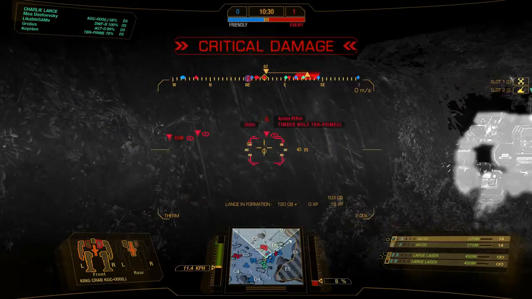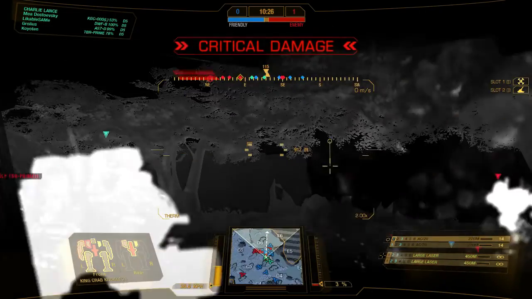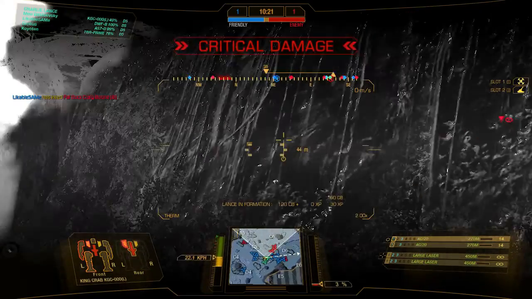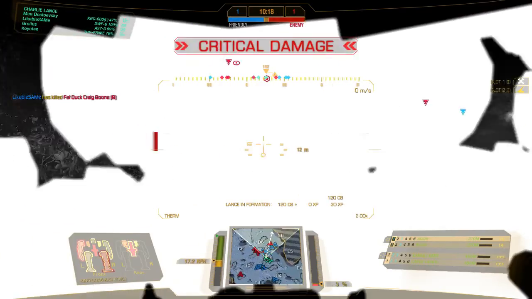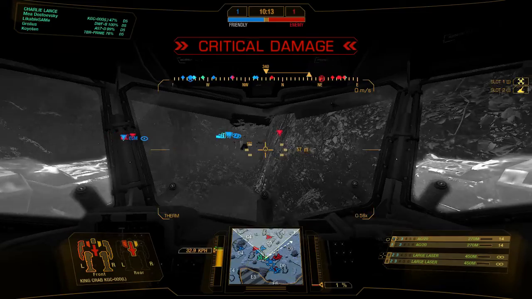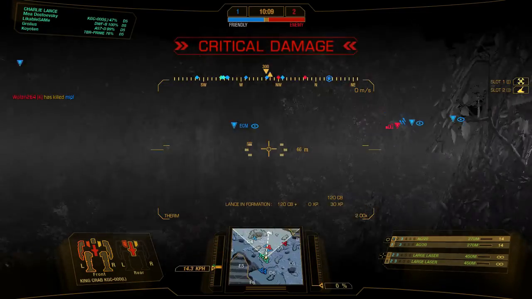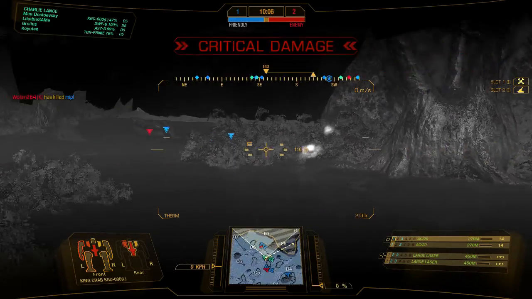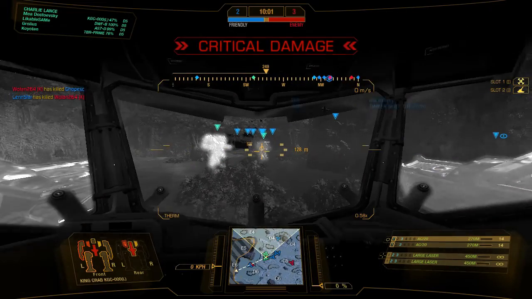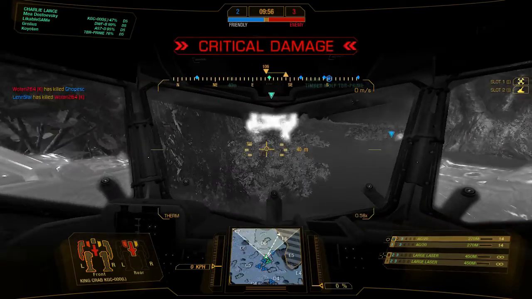I can't get any information off him. Critical damage. Remember what I said earlier about getting flanked? Making me eat my words. Oh, and now we get a pair of assaults to come up and back us up. Where were you guys? You're fresh. What were you guys doing this entire match?